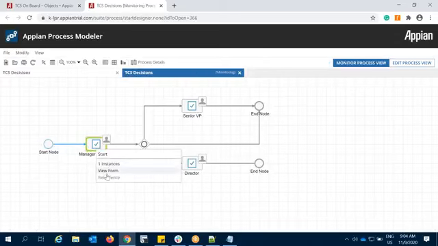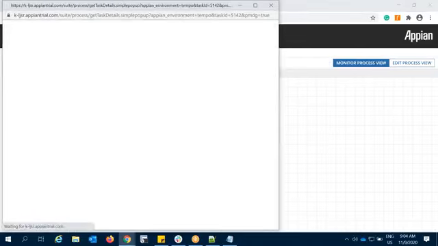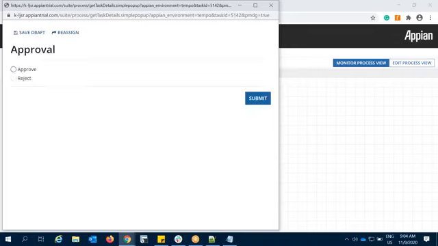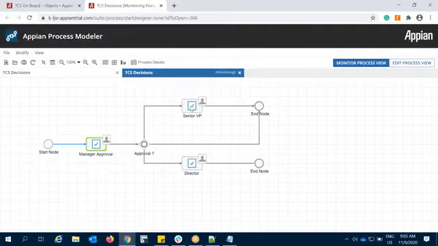So if manager is approved, you can see two conditions should execute, one or more. If it is approved, it should go to the senior VP as well as director. Why? Because the same condition is true. We have given it for two flows. Clear? Means one or more conditions. The single point you have to remember: in the case of OR, we have multiple conditions also. It would execute multiple ones based on the condition. You can say one or more.